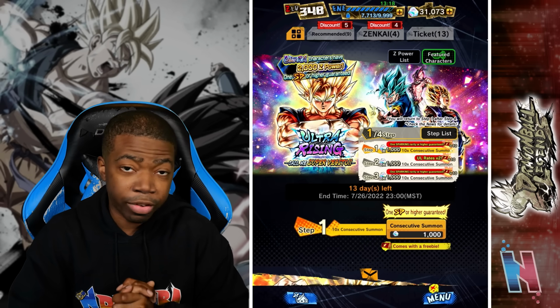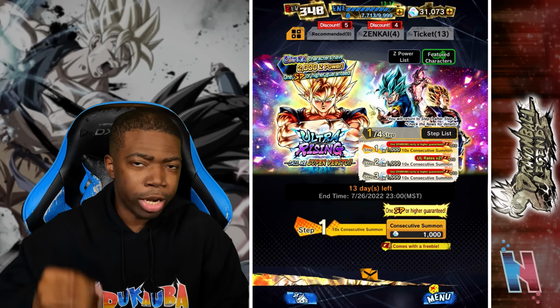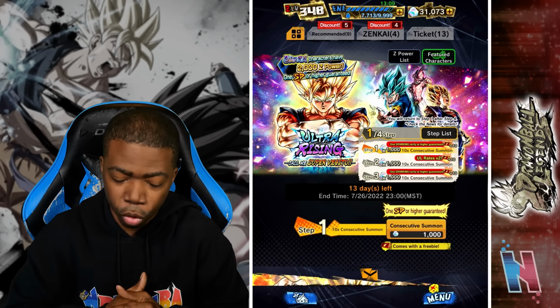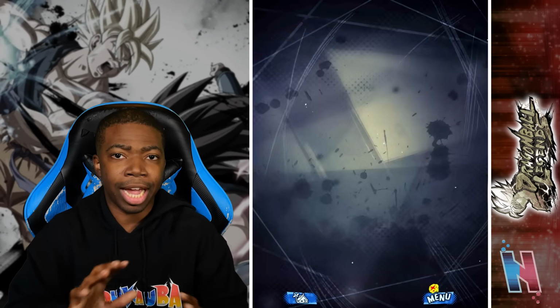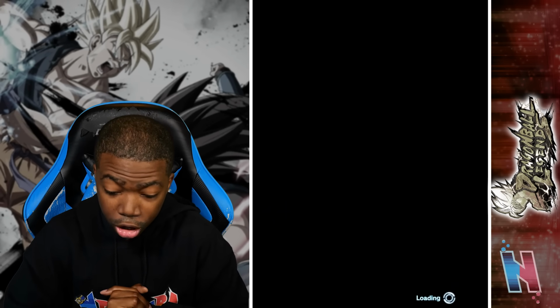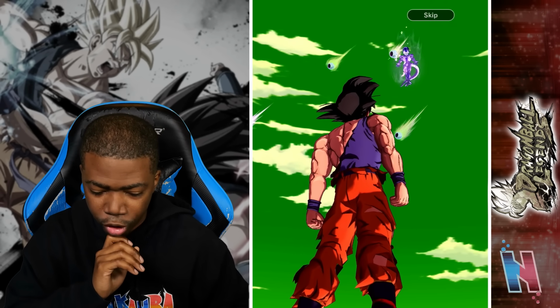We have 31,073 crystals. This gives us enough for, if I'm not mistaken, 11 rotations. And if we don't end up pulling him, then I'll probably replenish an extra 9,000 to kind of balance it out at 40k, and then go from there. But, very first summon, let's do it. And again, group summons will be at the end of each rotation just to keep things moving. This is more than likely going to be a long video, but if we do pull Vegito, then I will probably just stop with the 31k that we have.